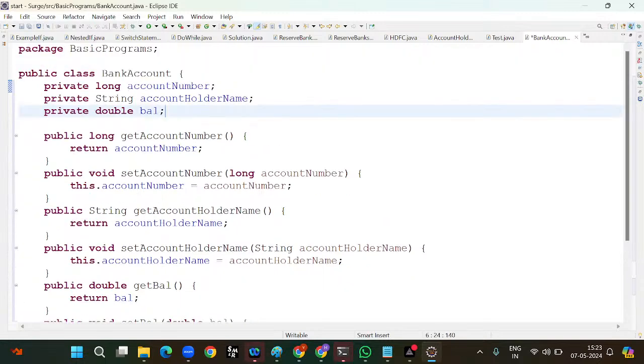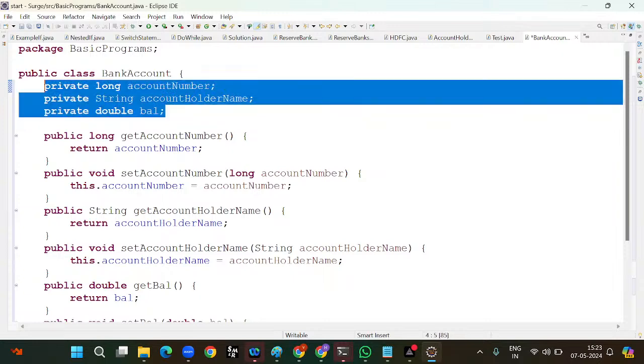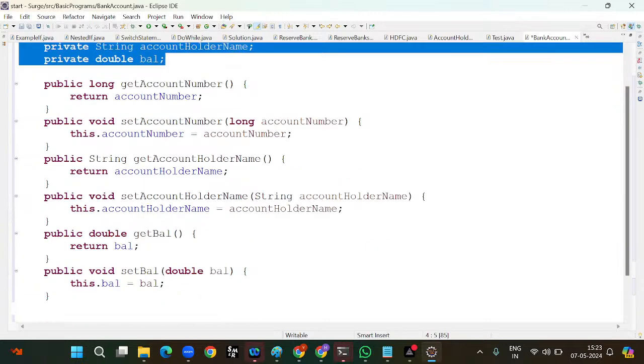With the help of IDEs, you can easily get the getters and setters. But before using this shortcut, you need to understand the syntax. Everyone should first write the syntax manually in Notepad. Once you get the clarity, then only use the shortcut.